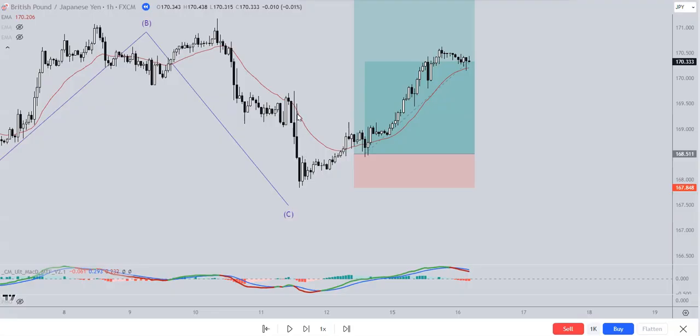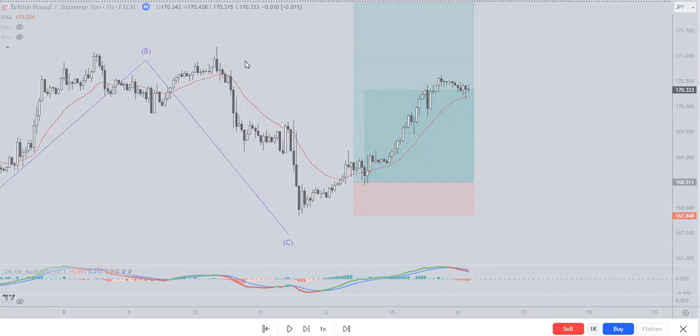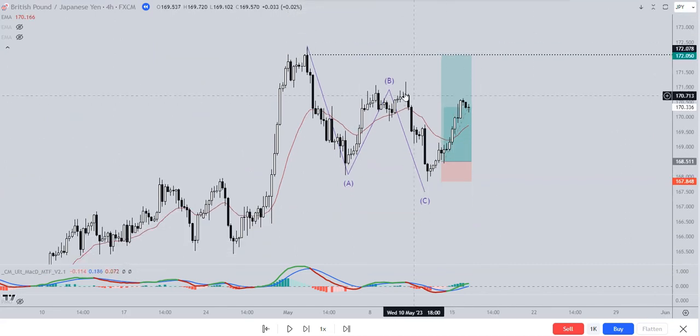Sorry, let me go back. Look what he's doing here, guys. Okay, strong move down. Okay, some inefficiency, then he went up, sort of a V-reversal, shake down, formed the base and went up. So it was quite obvious to put an entry there. Actually, I wanted to go a bit higher because I was doubting that I would get filled, but it's fine. Let's go in the H4, the break of B.